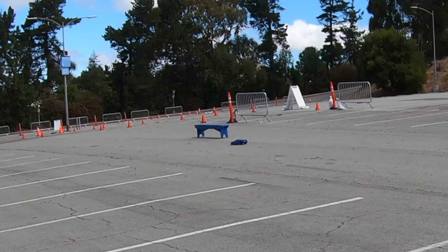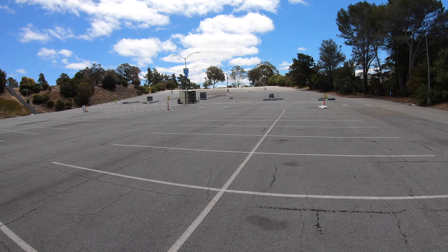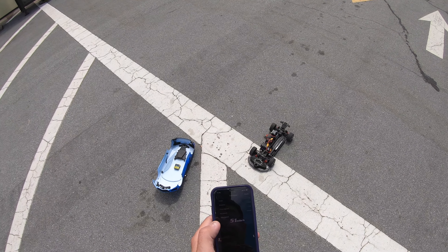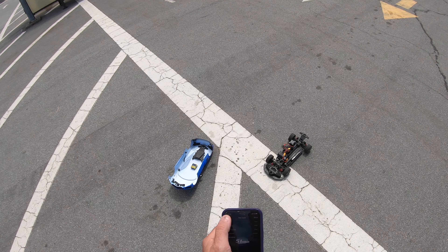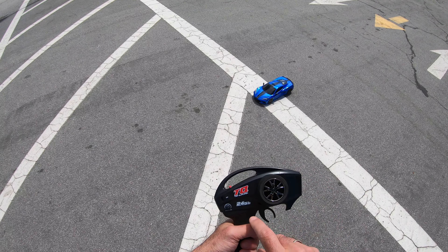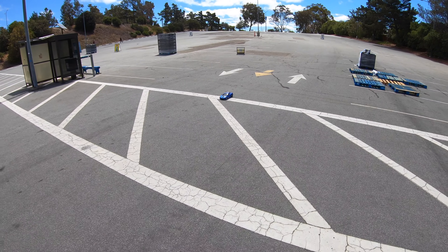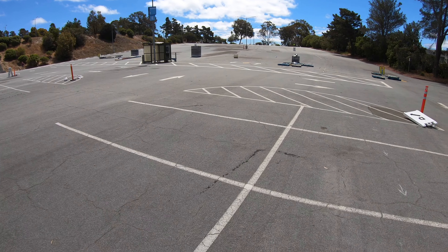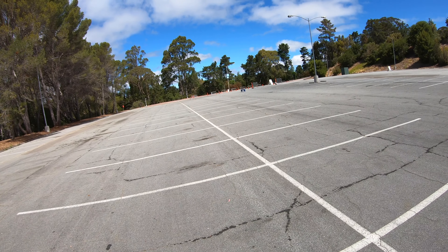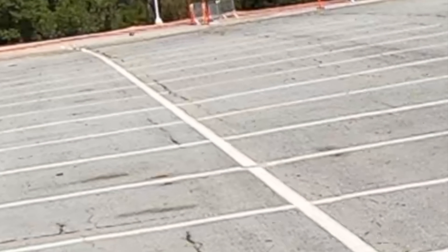I'm going to move further away because I think I'm losing radio range a bit. Oh, that's coming alive now on 3S! How close was I to hitting the only piece of furniture around here? Feed that power in. There goes that new body - steering is very twitchy. 51 miles an hour - I think it had more in it though, so we'll go again. The car is extremely stable at speed in a straight line. My error was trying to correct it too much; the steering is very very twitchy. I'm going to upgrade the transmitter as the priority for sure - it should have 55, possibly 60 in it.